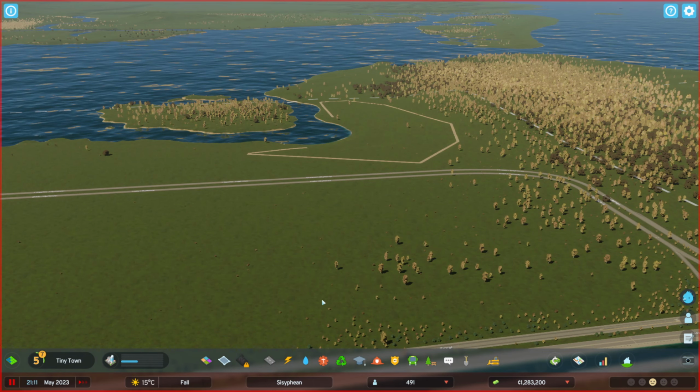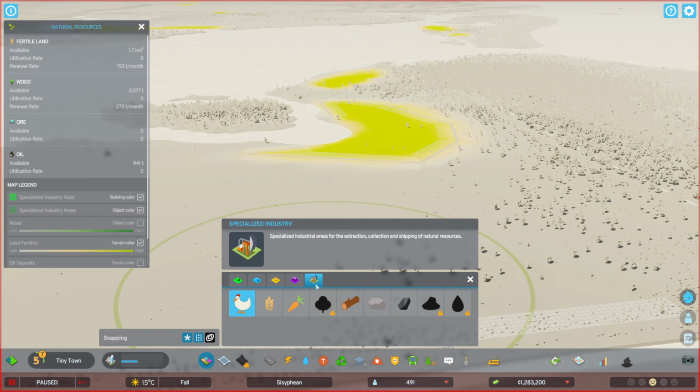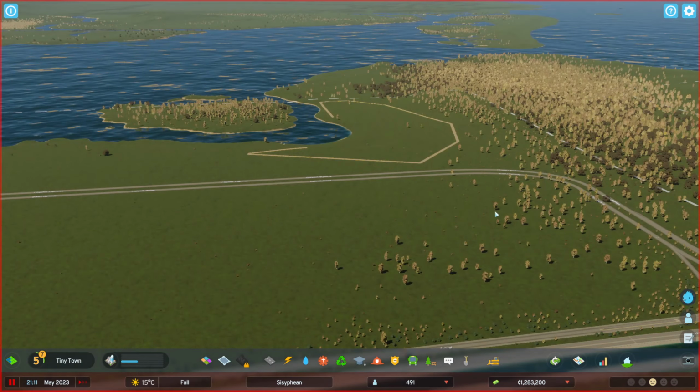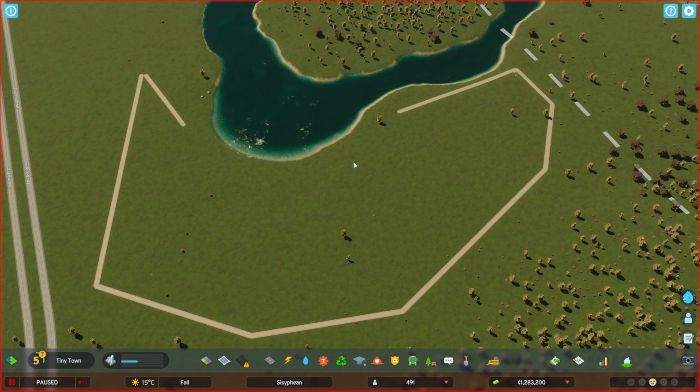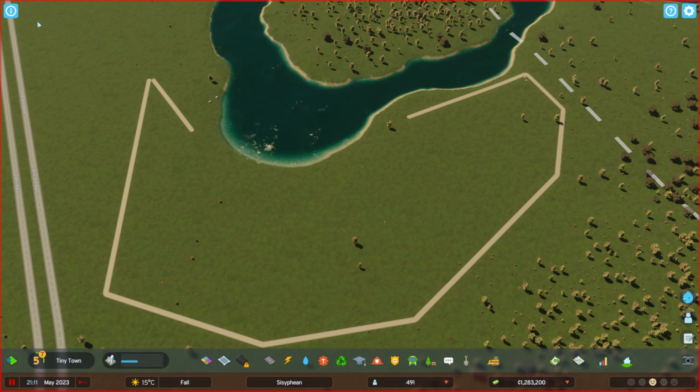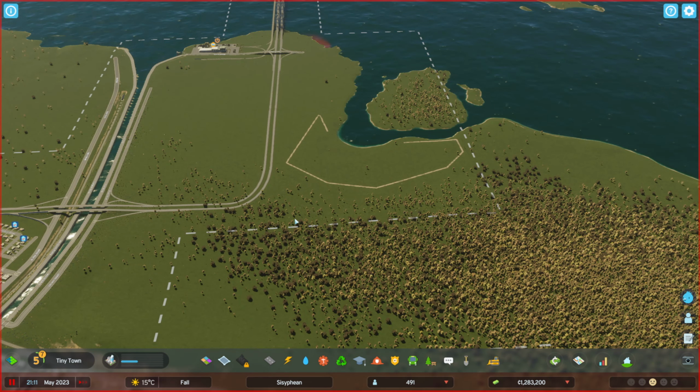Because in today's episode, we're going to begin building specialized industries. And that's what this area here is going to be. In the last episode, you may have noticed that I circled this piece of land with some roads. The reason I've done this is this is fertile land and I didn't want to accidentally build on it. But to begin with in this episode, I want to start with our livestock. So that's what we're going to do.